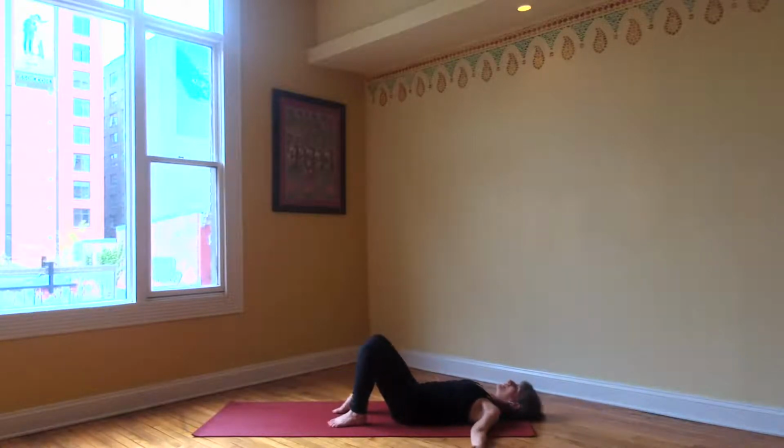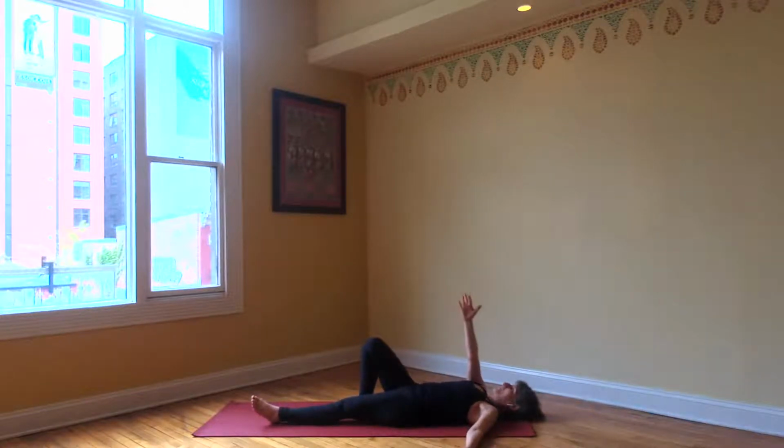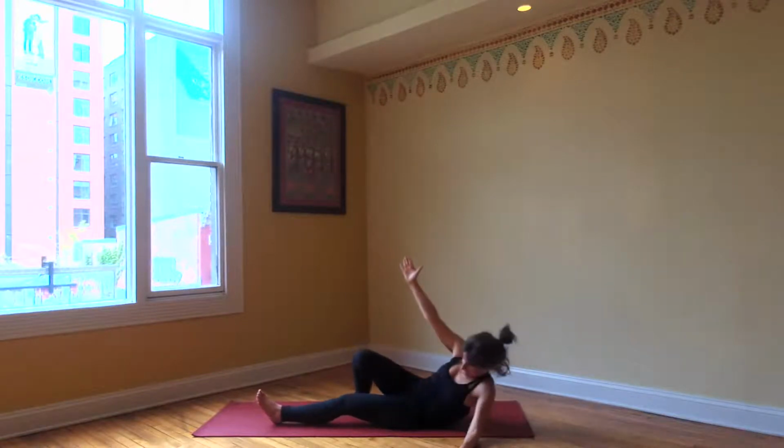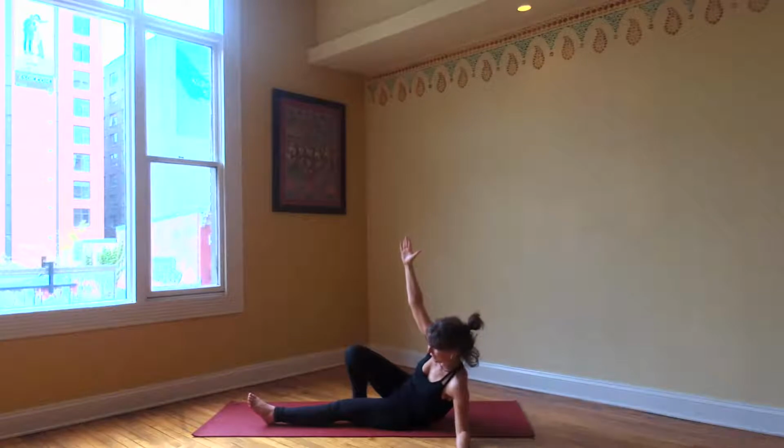And we'll add it on to our get-ups. Okay. So we'll extend the left leg, bend the right knee, that foot on the floor, right hand over the shoulder. Using the exhale, roll to the left. You can stay there. Or roll onto the elbow. Maybe that's as far as you go.